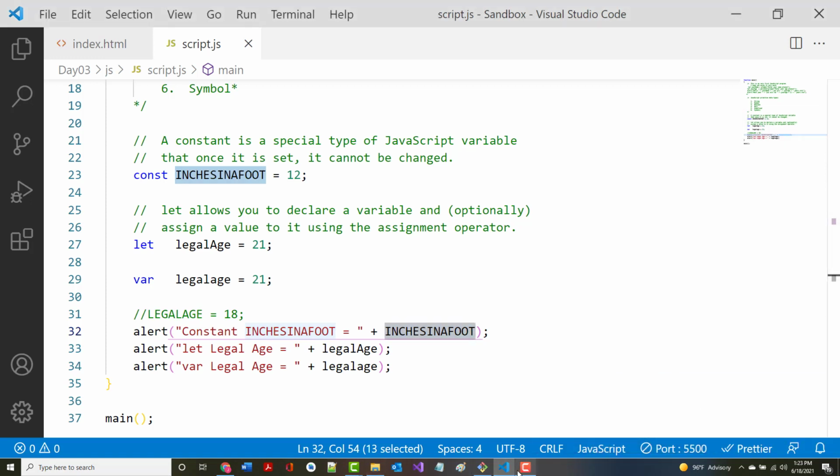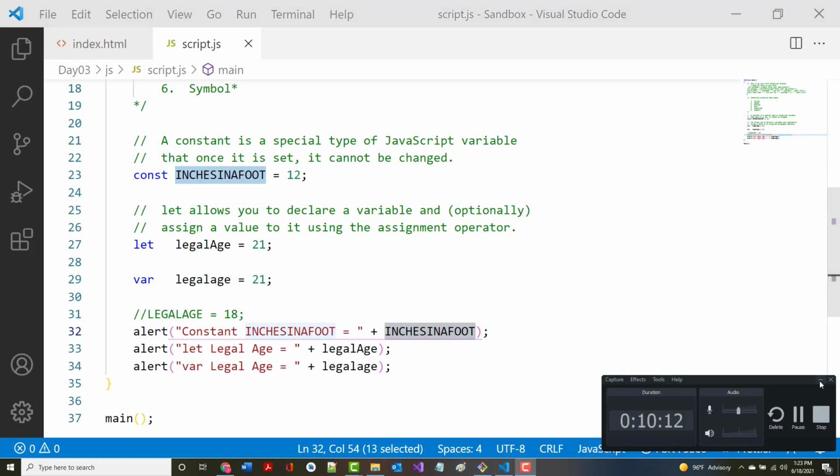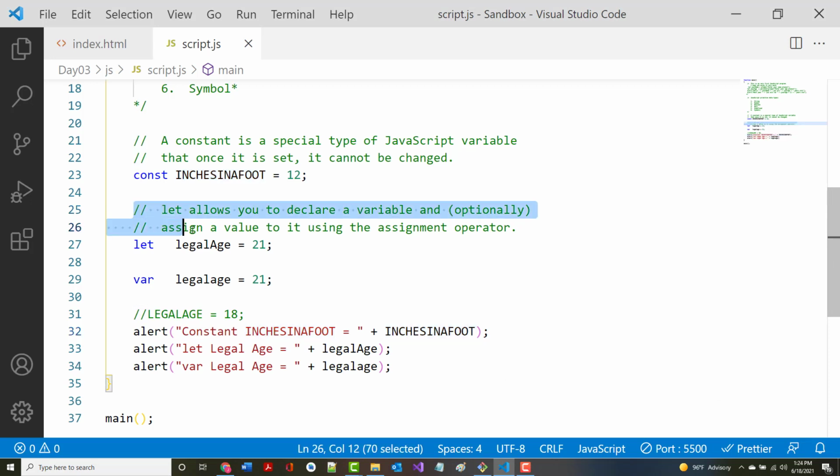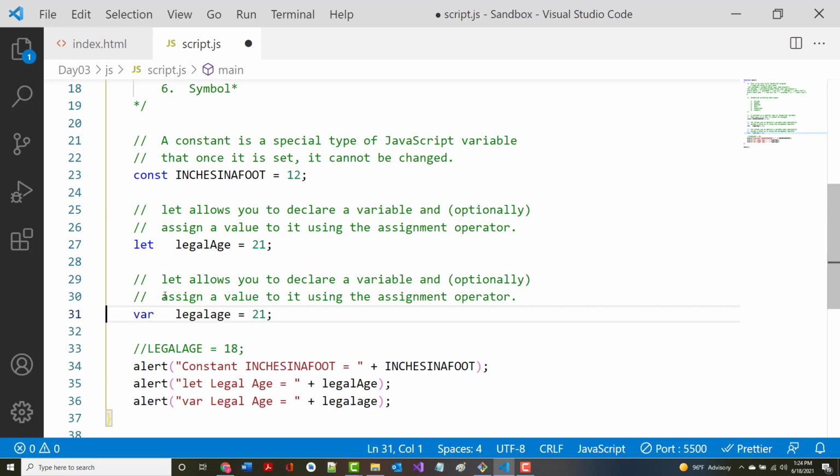All right, so what are we getting to here? Well, let is the way that you are supposed to declare variables today. It's the new and improved var. So I'm going to put in here the same exact thing and say var allows you to declare a variable and optionally assign it a value, because that's true.